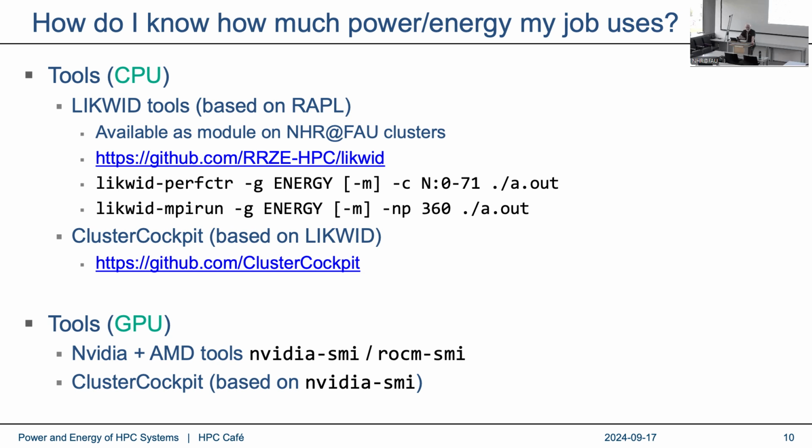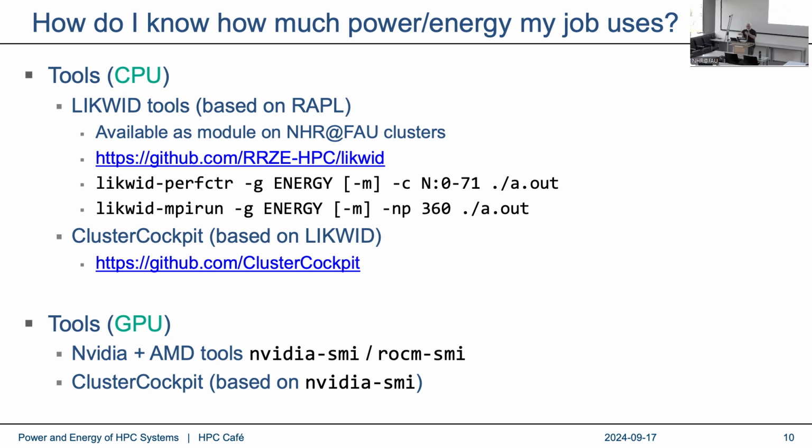On the GPU, it's a little bit thinner. There are NVIDIA tools and AMD tools, nvidia-smi and rocm-smi, which show you a point measurement of the current power dissipation. So it tells you right now you're burning 300 watts on this A100 GPU. Also, for GPU jobs, ClusterCockpit uses nvidia-smi in the background to measure the power consumption of your GPUs. Now, power consumption measurement is a difficult task. Imagine a job that alternates between a very hot phase, doing lots of computations and data transfers, and a very cold phase, maybe communicating or waiting for memory a lot.